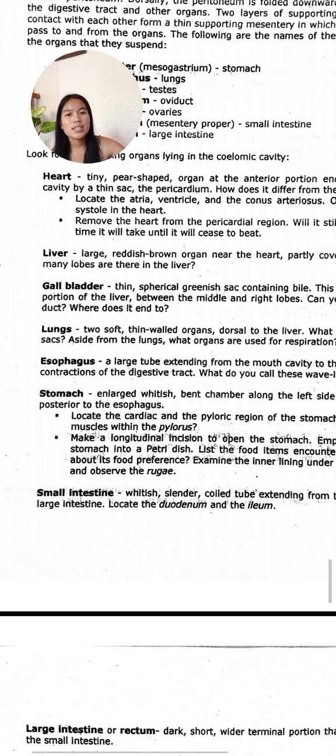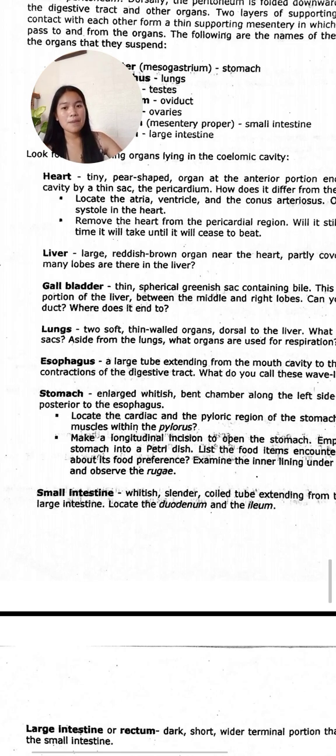So next is esophagus. So esophagus is a large tube extending from the mouth cavity. You are not aware of your esophagus until you swallow something too large, too hot, or too cold. You may also notice it when something is wrong. You may feel pain or have trouble swallowing.